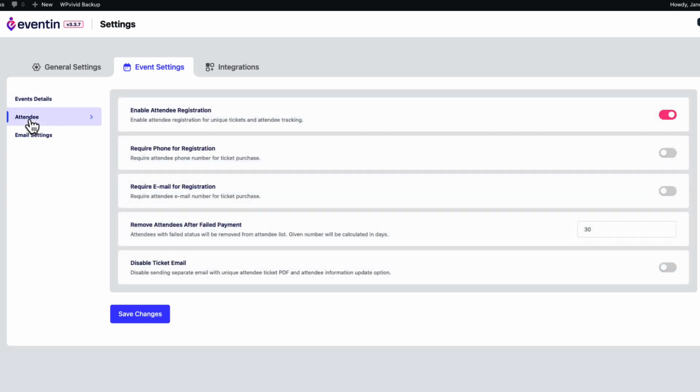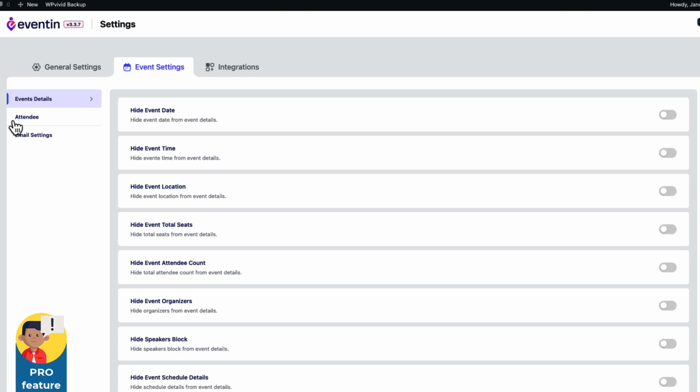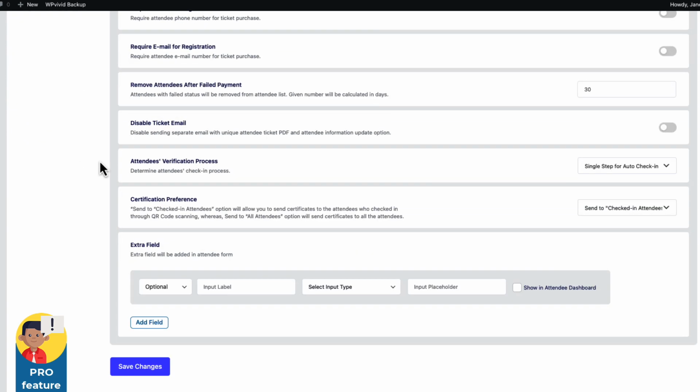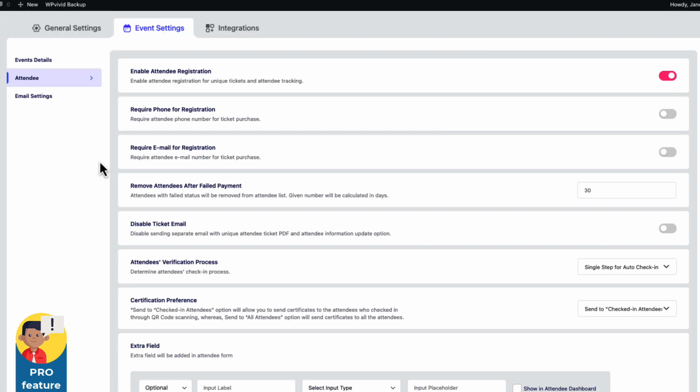Okay, attendee list. You can enable attendee registration. Also, you can set up whether you require phone or email for registration. If you would like to remove attendees after failed payment, and you can disable the ticket emails. I would not suggest you to do that. If we take a look at the Pro version, you'll see that this one here has a bunch more options.